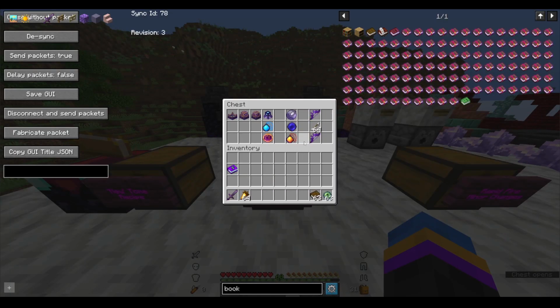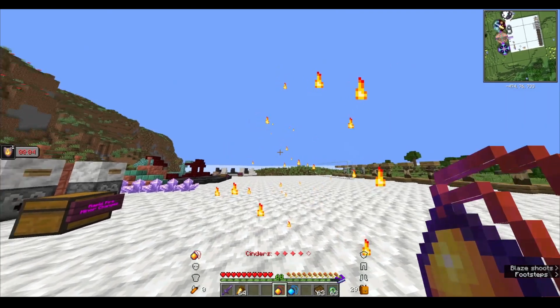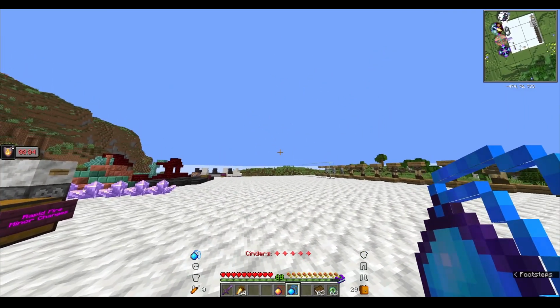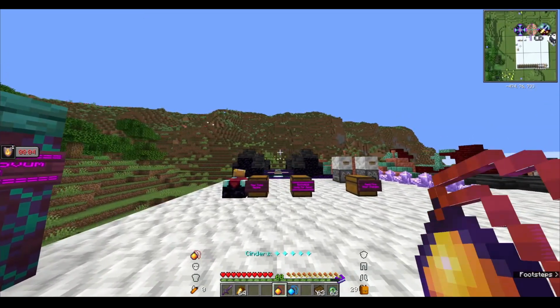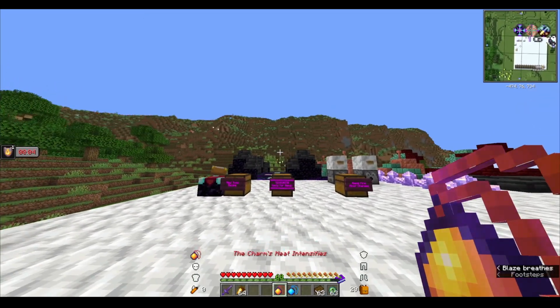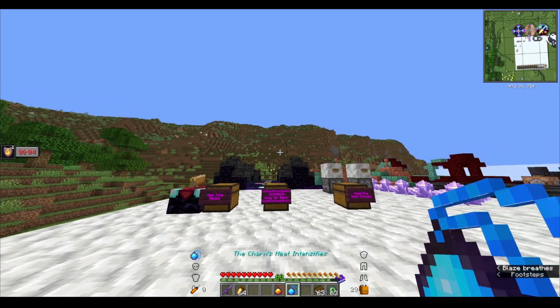We have some other items here that will change based on augments. For example, we have a Charm of Cinders that is normal, and a Charm of Cinders that has the cremation augment on it. They will also both show you when their auto smelting is on. See, the icon kind of changes to be a bit more on fire.